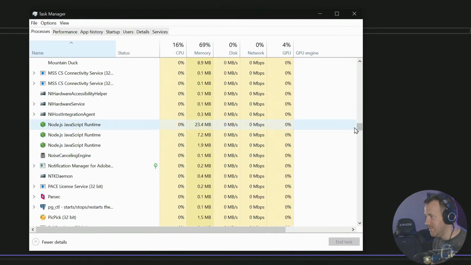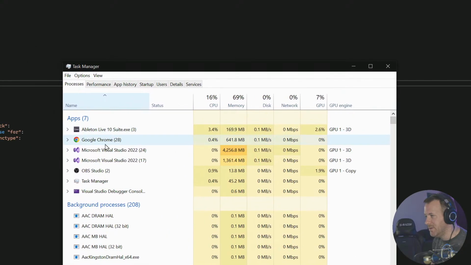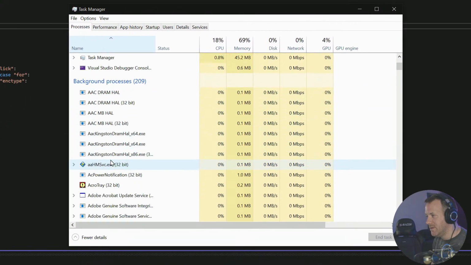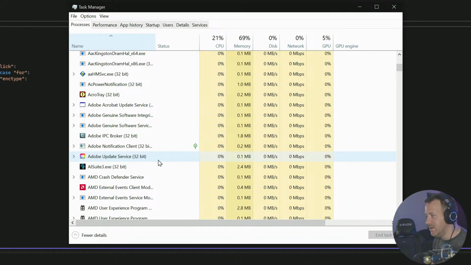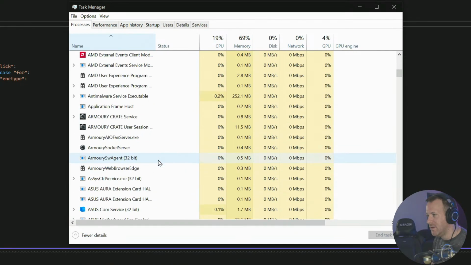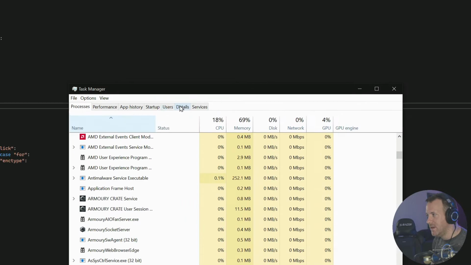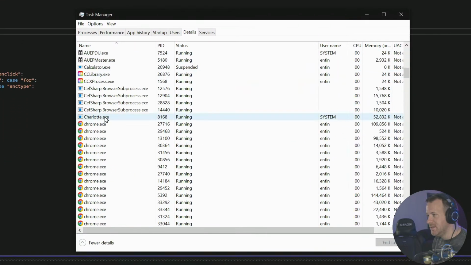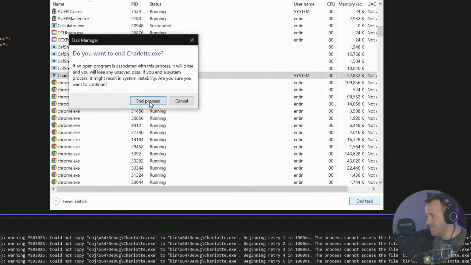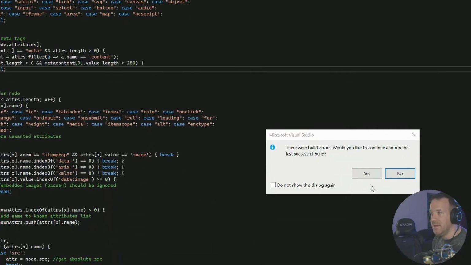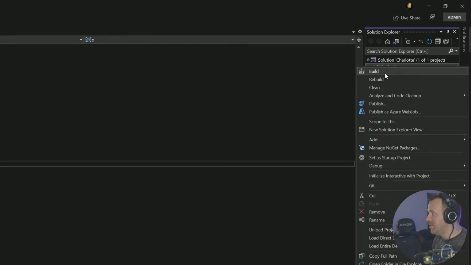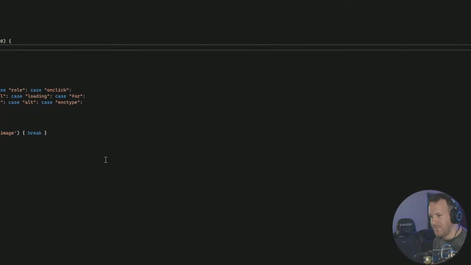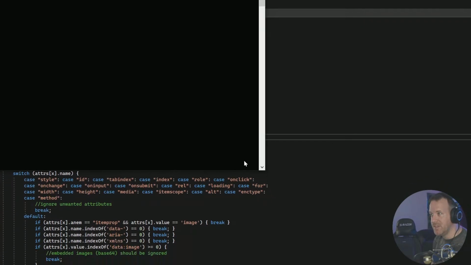Hold on. Let's start at the top. Let's go to details here. Let's see, there it is. And now I can build. There we go. In fact, I'll just press play here.